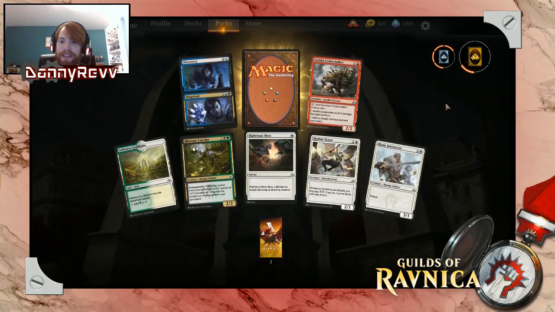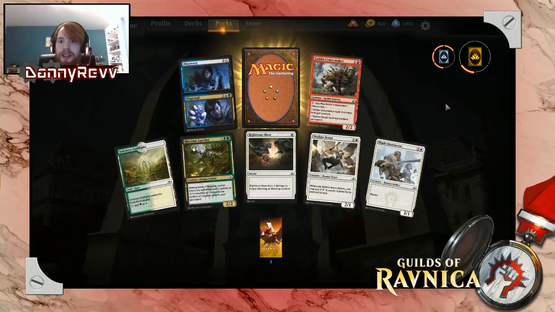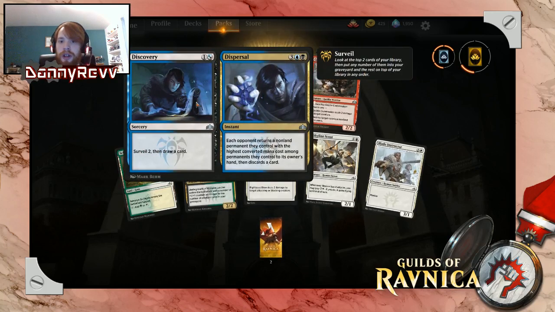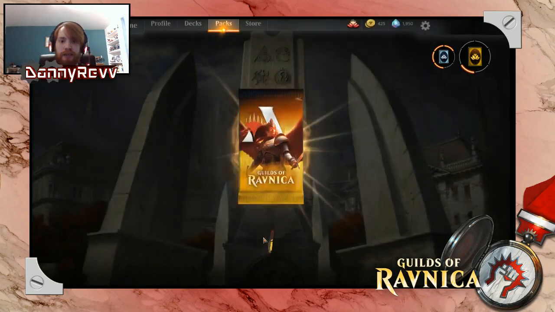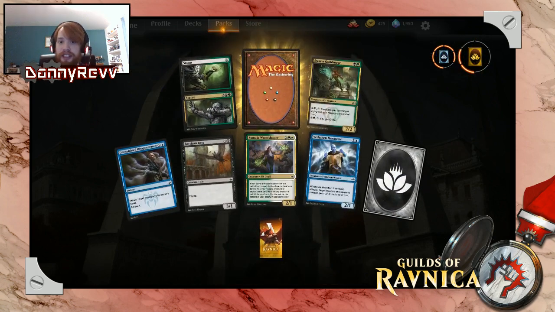It's not bad. Either do 2 damage or destroy a colorless non-land permanent. A Discovery and a Dispersal, either surveil 2 and draw a card or bounce something to hand that costs the most, I think. Chromatic Lantern, it's pretty good. Makes all my lands tap for any colour, and it taps for any colour.